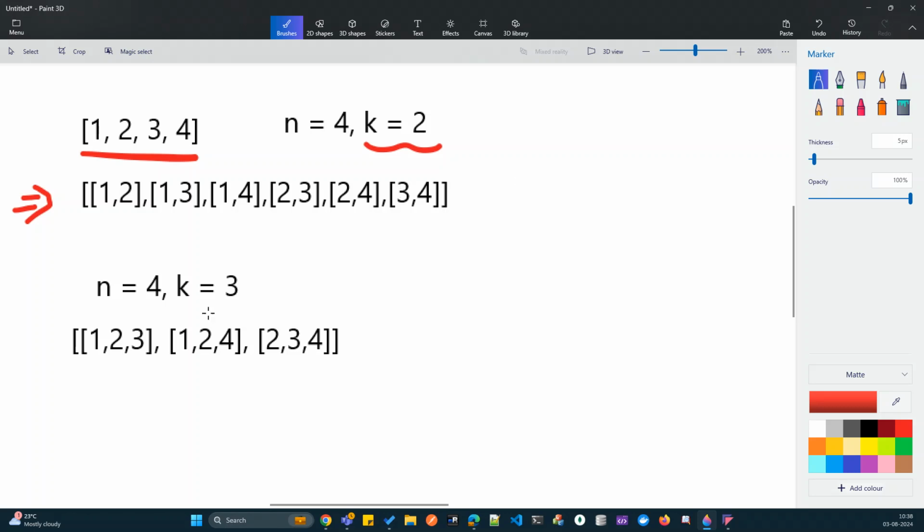Now similarly, when n is equal to 4 and k is equal to 3, what will be the combinations? 1 2 3 and 1 2 4. And the next two in here also. Whenever it starts from 2, it can be 2 3 4, nothing else. As k is equal to 3, this is the last combination. We cannot try from 3, because we would be overflowing. We can do 3 4, but it will not have anything next to it.